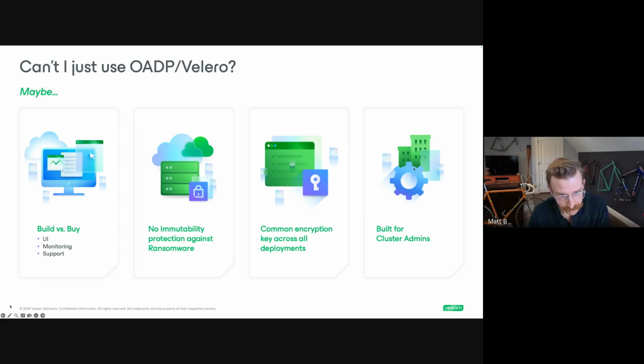So just a little bit of introductory food for thought on why going the buy route versus the build route really does matter when you're talking about something that is ultimately your last line of defense for recovering your corporate data if the worst thing happens.